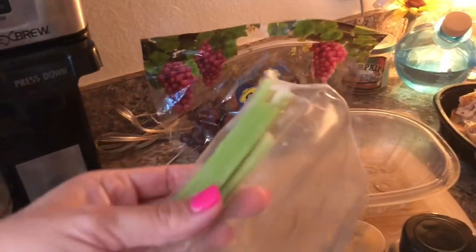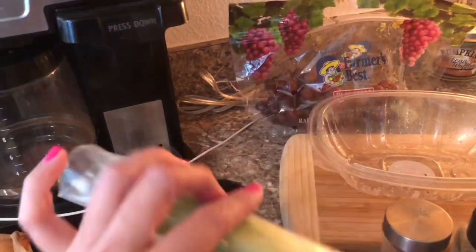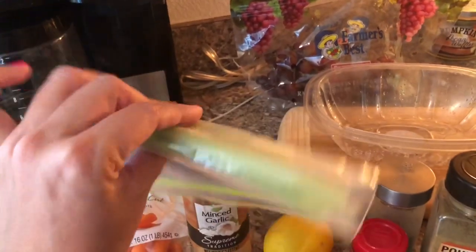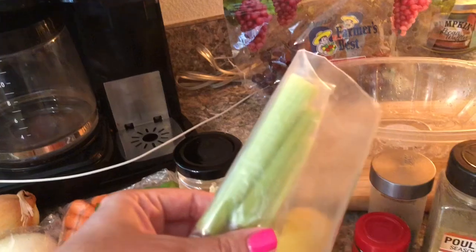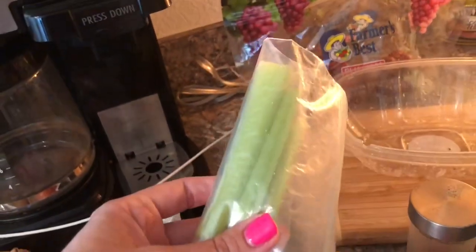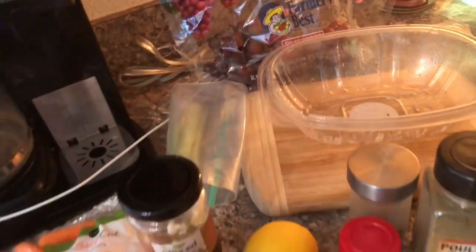I have a tiny bit of celery. I totally forgot to get more. Usually I would put extra celery in the broth and then use some fresh celery for the chicken salad, but I don't have enough, so I'm saving this for the chicken salad. If you have extra celery though, please put some in your broth because it's yummy.